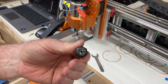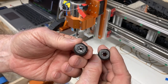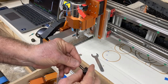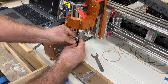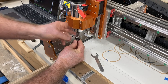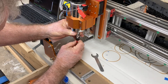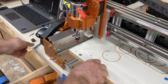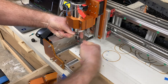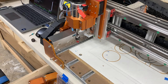This is the collet set up for the 1/8-inch bits. I have these set up separately — the one on the right is for the 1/4-inch. Having dedicated collets for the different bits makes changing them much, much easier and faster, whether it's an 1/8-inch or 1/4-inch shaft. Once I have it hand-tightened on, I'll take the wrenches and tighten it about another quarter of a turn. That's really all you need — you don't want to over-tighten the bit into the spindle.